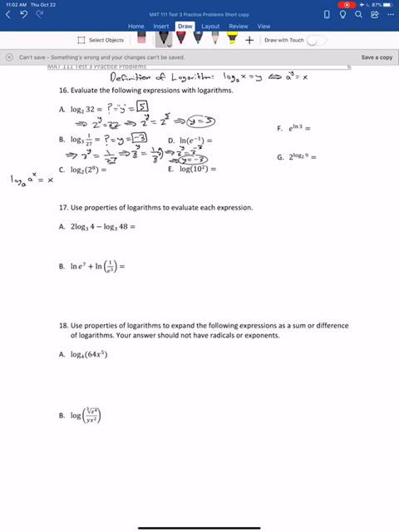Same thing goes for powers. A to the log base a. So if you put a logarithm into an exponential with the same base, it simplifies to x. So it's a composition of inverses. Remember, exponentials and logs are inverse to each other, so their composition is always equal to x. It simplifies to your exponent. So log base 2 of 2 to the 8th power is equal to 8. That's our same base rule.